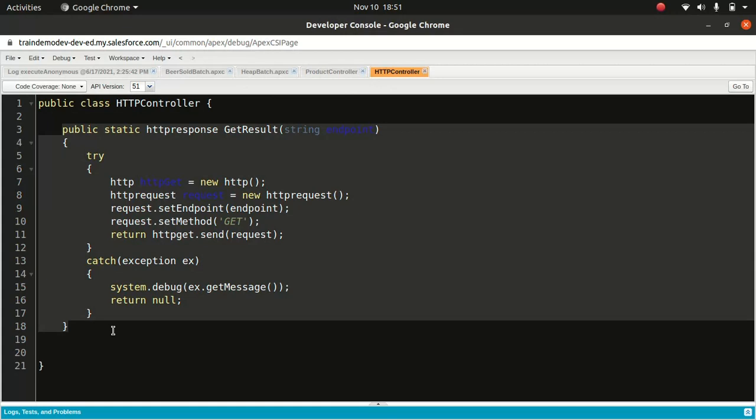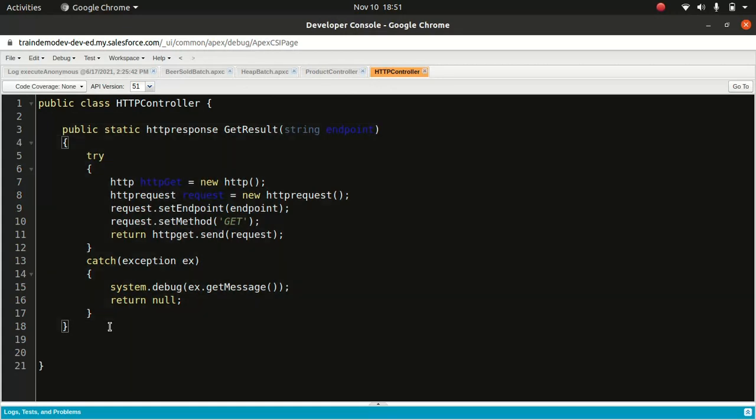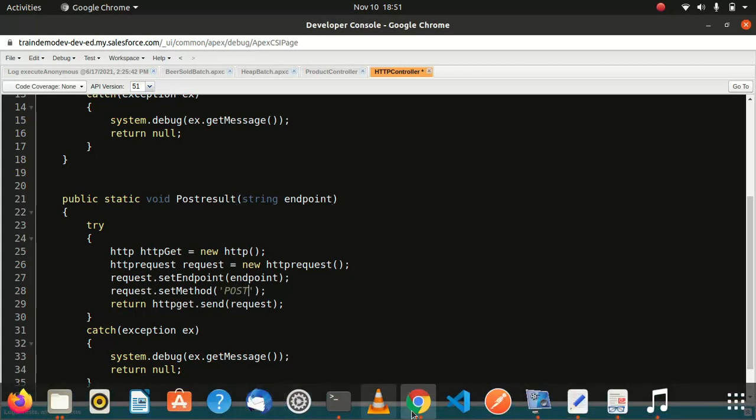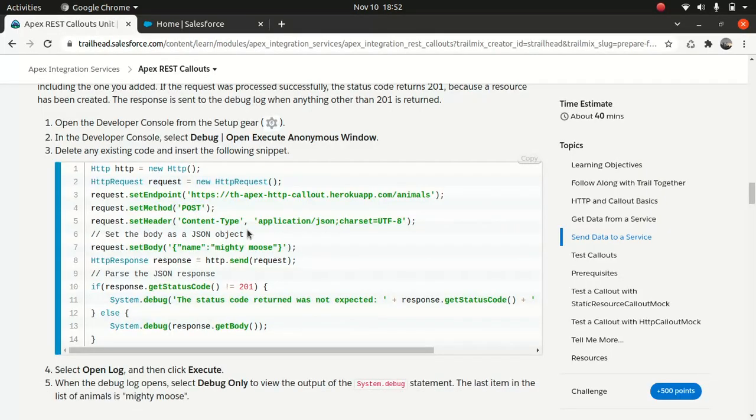So instead of this, you do something called post result, and instead of get, you do post, right? And then you pass the body as well, because you need to pass the body. So you see the header is the same, and the body is where you pass the JSON. So you'd be sending in account information, or you can submit something else.